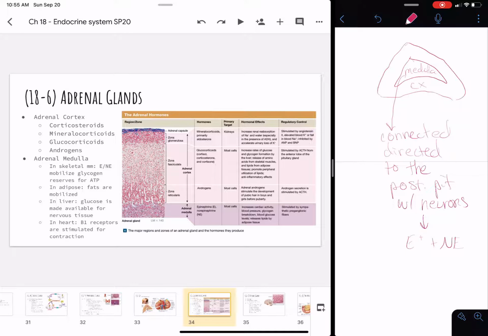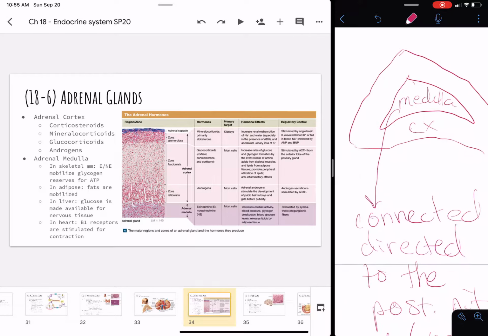The adrenal capsule is really easy to tell. It's just kind of these wispy pieces that you don't really see having any meaning on the slide. And then there's a really big chunk in the center, which I think is the easiest to identify, and that's the zona fasciculata. As you can tell in the picture here on the left, it's pretty sparse. It's pretty clear. There's a couple cells here and there, but it's the thickest portion of the adrenal cortex. And this is actually where we're making cortisol.